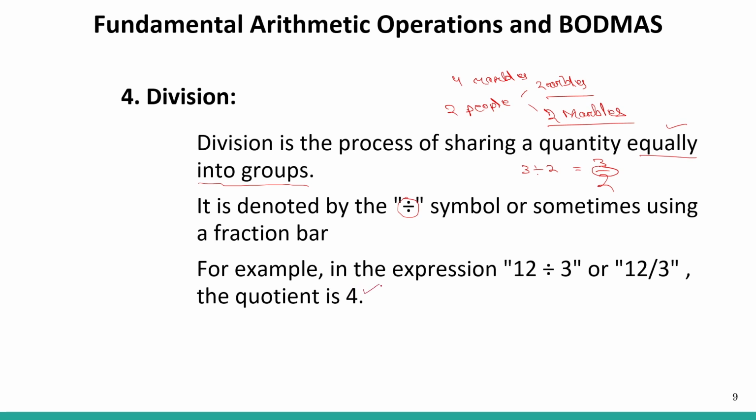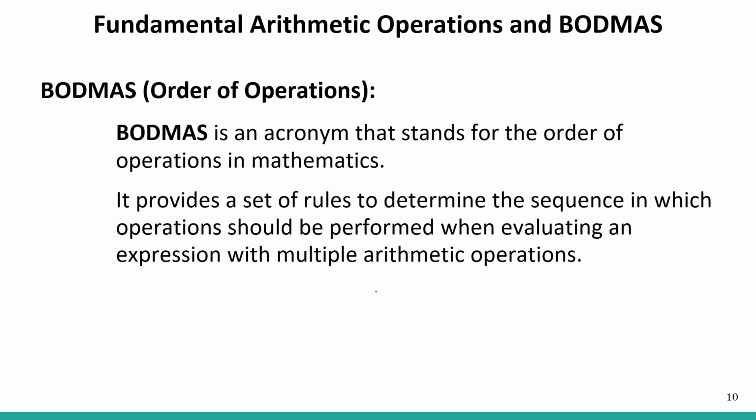Okay, so what is BODMAS? BODMAS is an acronym that stands for the order of operations in mathematics. What kind of order is maintained while doing arithmetic operations? Let's say you have 3 plus 2 divided by 5. How should we evaluate this? Should we first add 3 plus 2, then divide by 5?